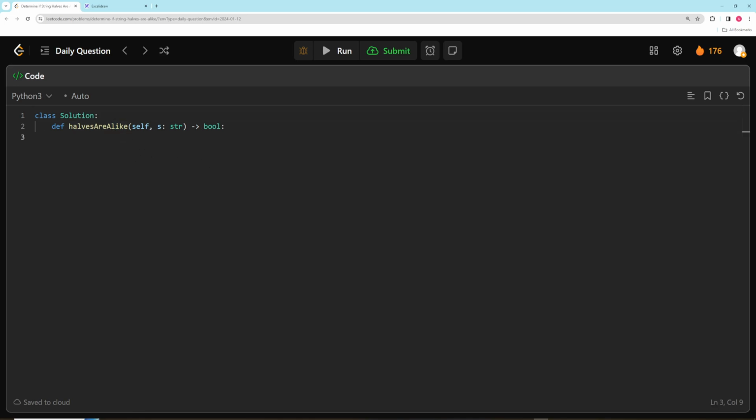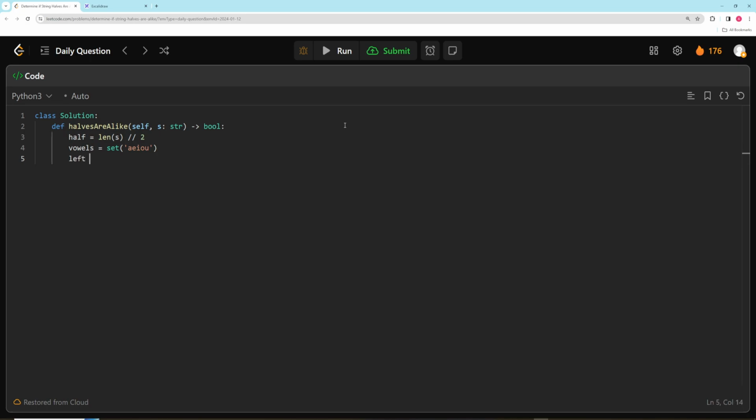So we're going to get a half, and this is guaranteed to be even length, so we can just say half equals length of s divided by 2. So we'll get some number. It's always going to be an integer because this will always be even. Then we're going to have our set of vowels. Like I said, you can either have all uppercase or lowercase. So I'll just have only lowercase. And you can give it a string. So you can just say A, E, I, O, U here. You could do this another way. You could do ASCII values or something, but this is fine.